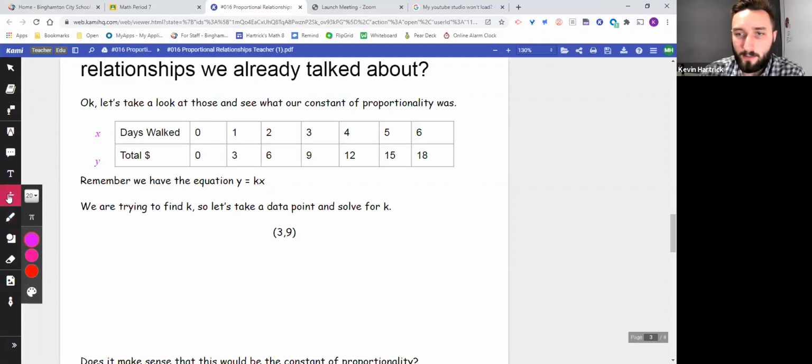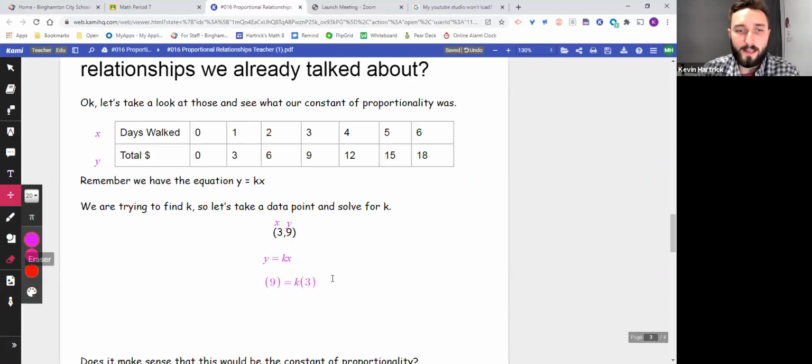Let's label this really quick. Remember, the first value in a coordinate is the x value. The second one is the y value. So when I'm substituting here, I'm going to want to make sure that I substitute the right way. I'm going to rewrite my equation first. It's always nice to just write the equation before you substitute anything. We do like to put parentheses when we substitute just in case, because it can get confusing at times. All right, so I'm just substituting in here. I'm putting my 9 in for y. I'm putting my 3 in for x.